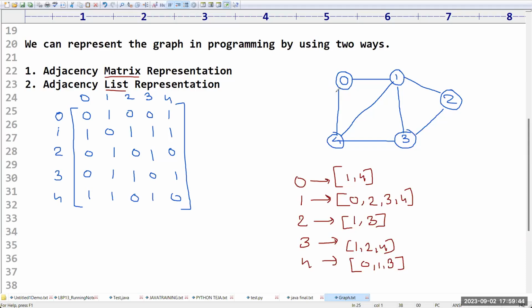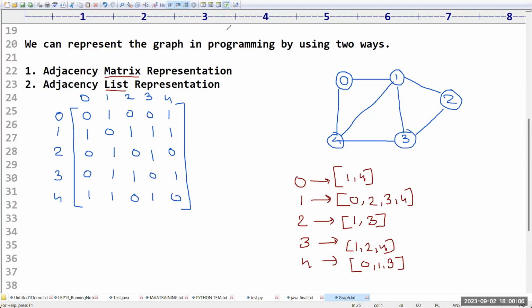So now we will see how we are going to represent this, in detail. Now observe carefully. We are going to implement a program to represent this graph.